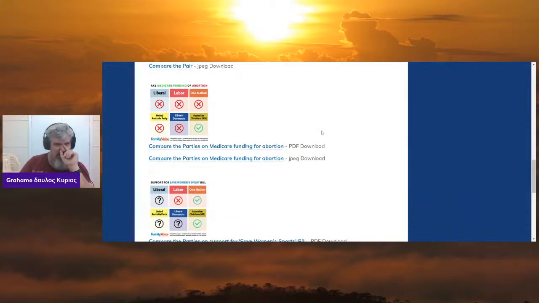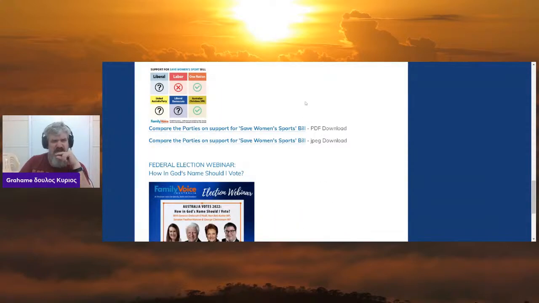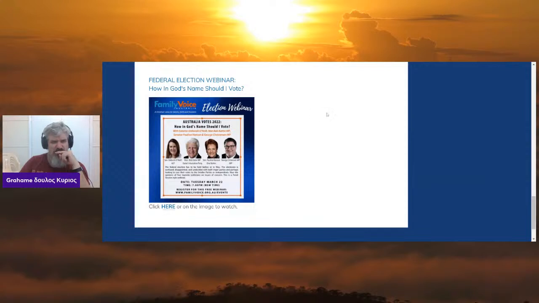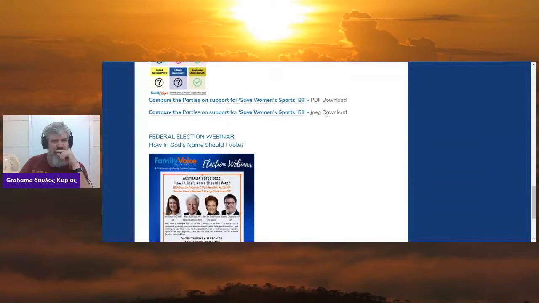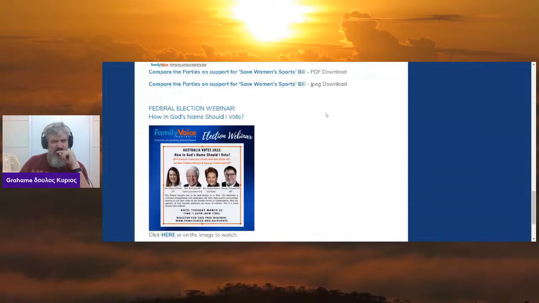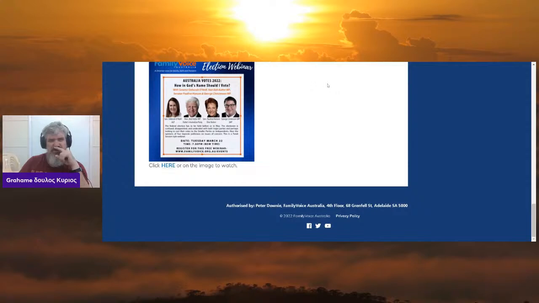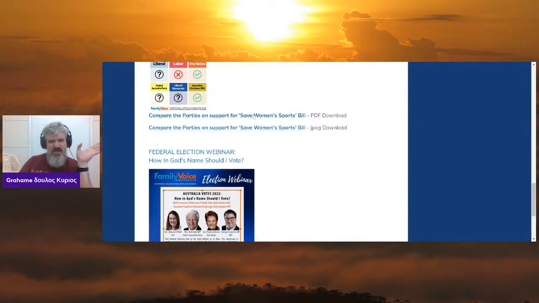And then we get down to here, and we've got only 6 parties. Why only 6? I don't know. But for some reason, they only care about 6 of the parties. And this is my point. Where's Bob Katter? Where's the Great Australian Party? Where's the Australian Federation Party? Where are other small parties? No. Like I said, human beings are stupid. So you can check those out, right?